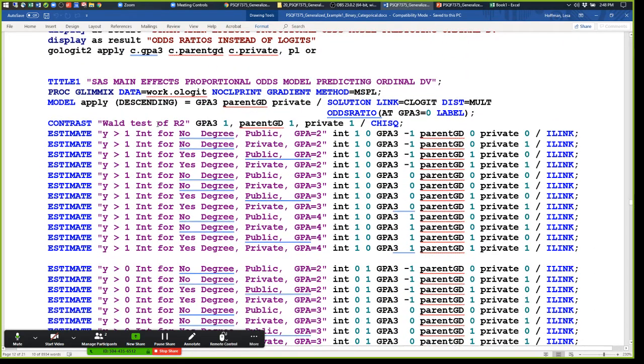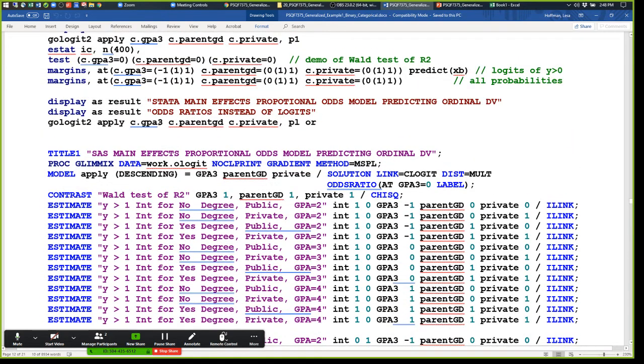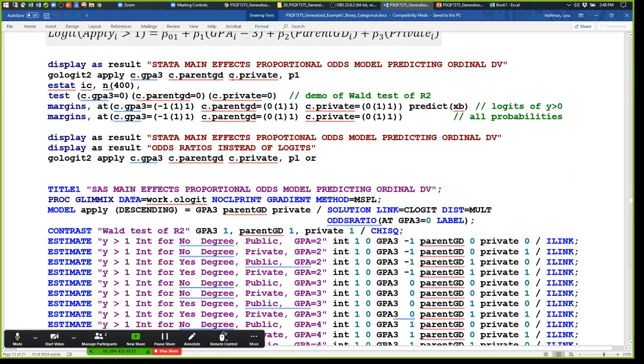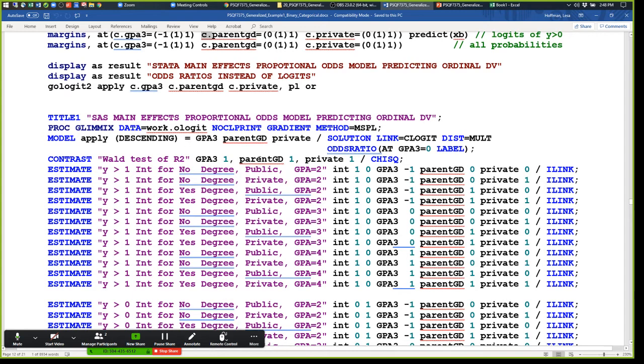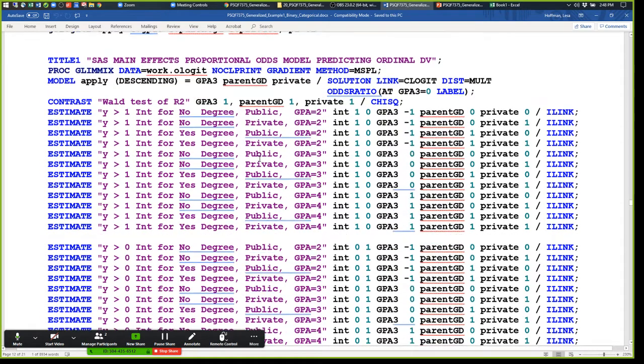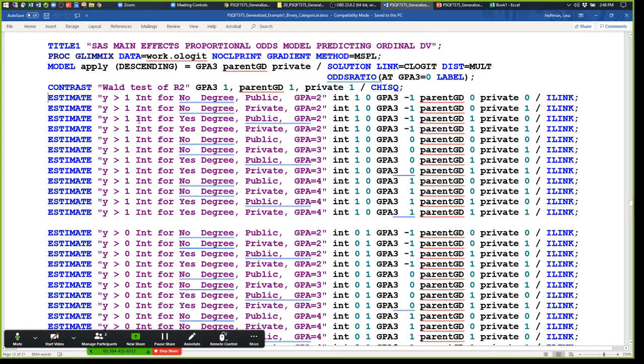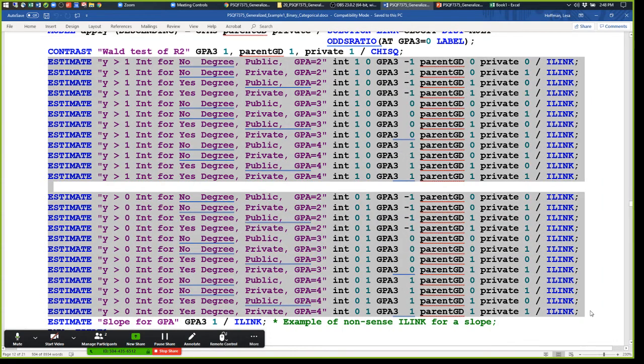So I'm asking for a lot of stuff here. This is where I'm doing all of the coding myself. Since these are binary variables, they're just in their original 0-1 form. C dot means they're being treated as continuous. That's the default in SAS, so I don't have to do anything. I am writing out estimate statements. Isn't that a lot of code? Do you know why I had to do that? Because LS means is not available for cumulative logit models in SAS. They make you.